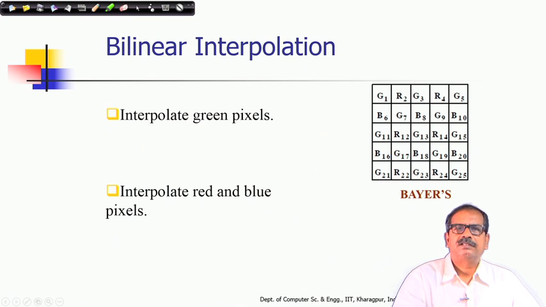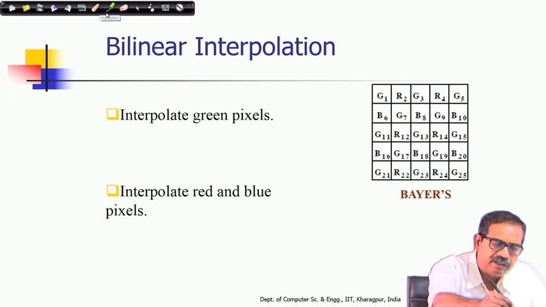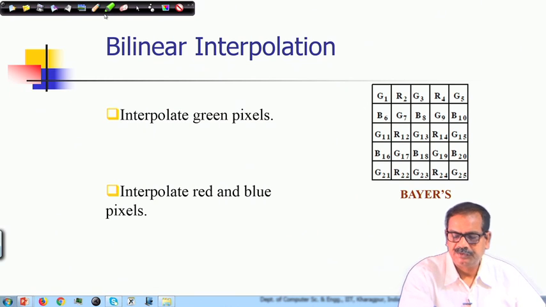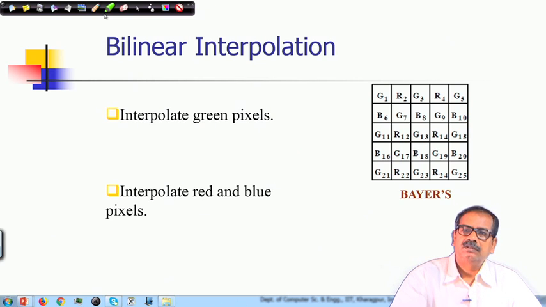First we will discuss a very simple technique, bilinear interpolation. Since this is a two-dimensional distribution, we will consider interpolation in both directions, that is, linear interpolation in both directions, and this is quite simple and direct, as we can see here. For example, if you want to interpolate the green pixels, let us observe what kind of arrangement we have. When we interpolate green pixels, we need to find the values at locations where green samples are not available.